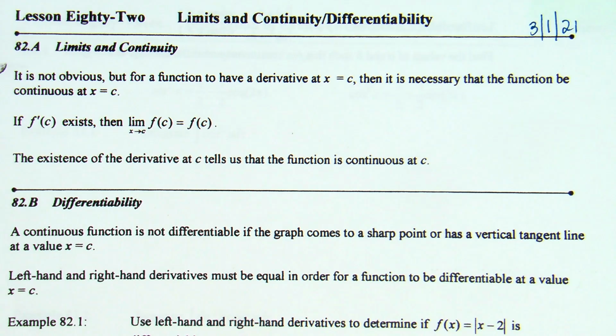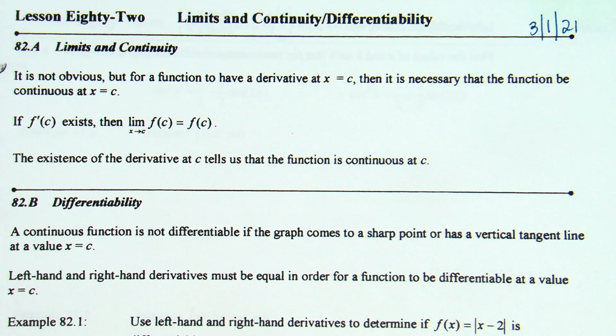Lesson 82. We are talking more about limits, more about continuity, and differentiability. We talked a little bit about this, but what it means to be differentiable and, most importantly, when it's differentiable. Looking at part A here, I forget exactly how I have this lesson set up, but limits and continuity.